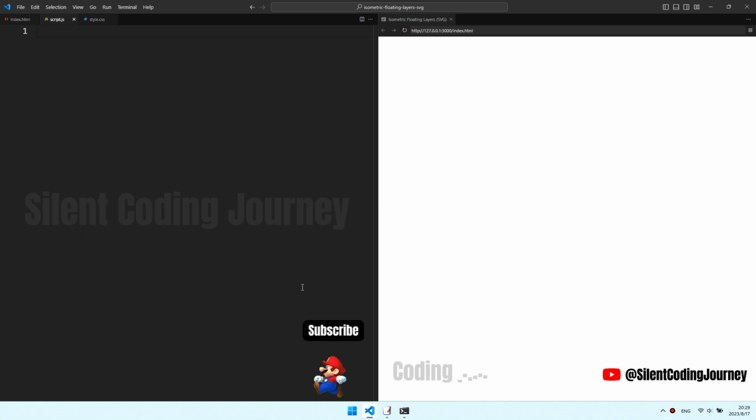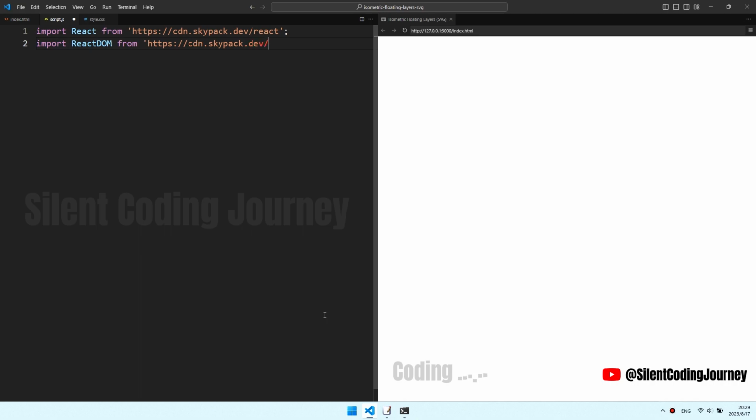First off, I'll be importing the React and ReactDOM libraries directly from Skypack's CDN. This is a popular method to use various NPM modules directly in the browser without the need for bundling via build tools, like Webpack or Rollup. Once imported, we can use React and ReactDOM within our file. These two constants define the attributes used in the upcoming graphic.